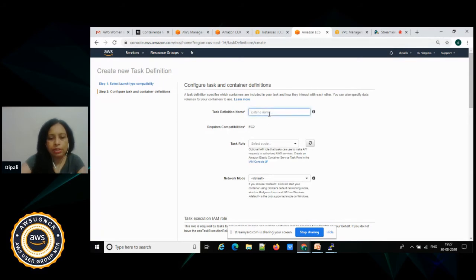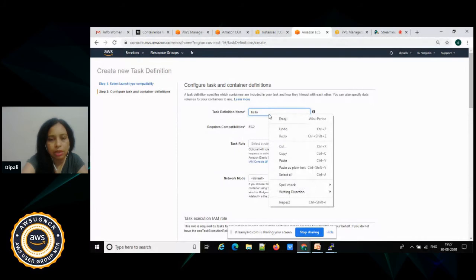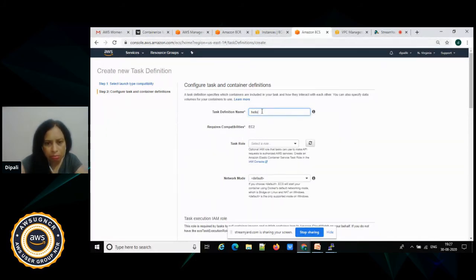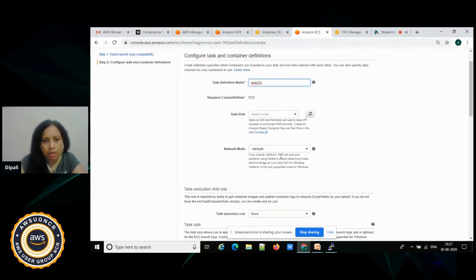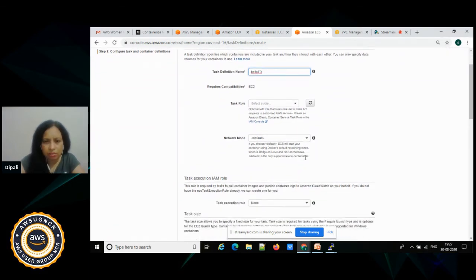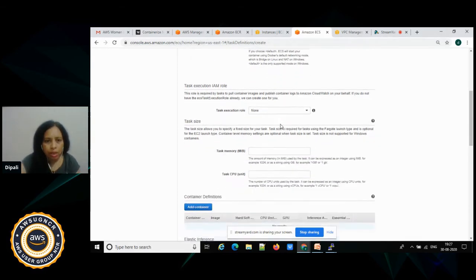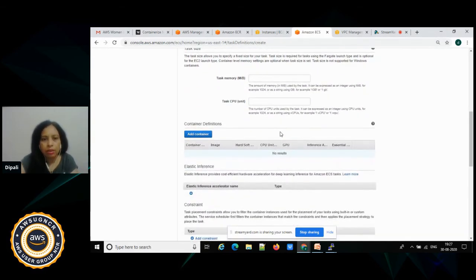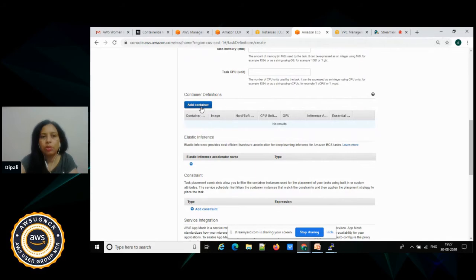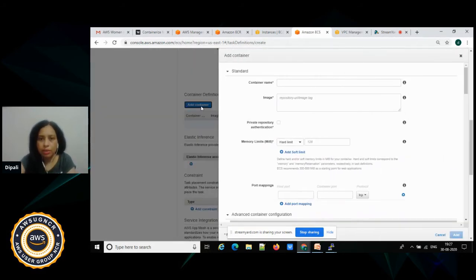I need to provide some name to my task definition, so simply I'm saying hello PD. Then I will go with the default role. And the key thing here is that you need to add your container image.